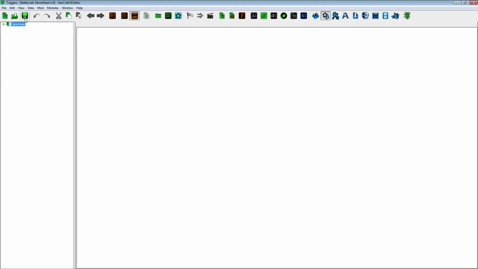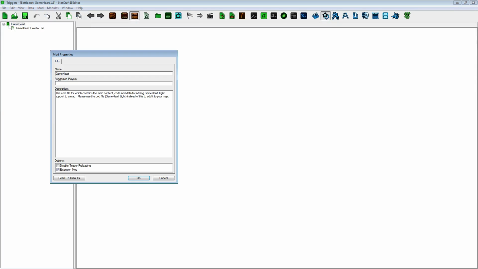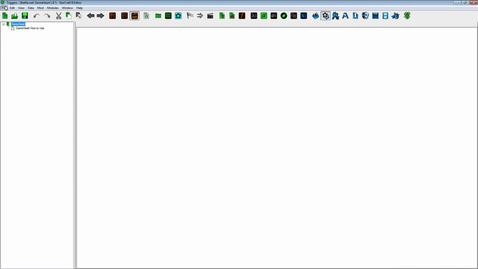Alright. So the first thing I'm going to do now that I've got this open is I'm actually going to go ahead and go up here to where it says mod. I'm going to go to mod info, and I'm going to change the name from GameHeart because it's not going to let us upload a mod with the same name as GameHeart. So I'm going to call this N Wars extension because that's the name of their current mod. So we just want to overwrite the current mod so that they know they'll get exactly what they're looking for when they search for it. And we're going to click OK.